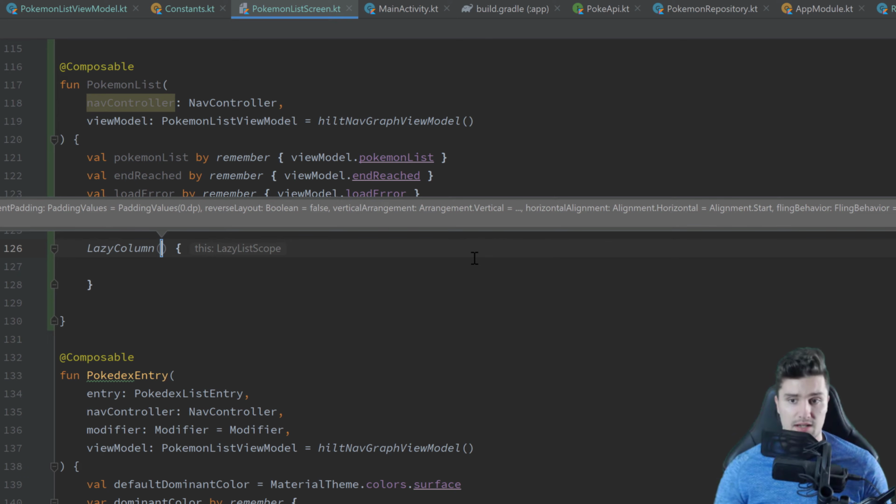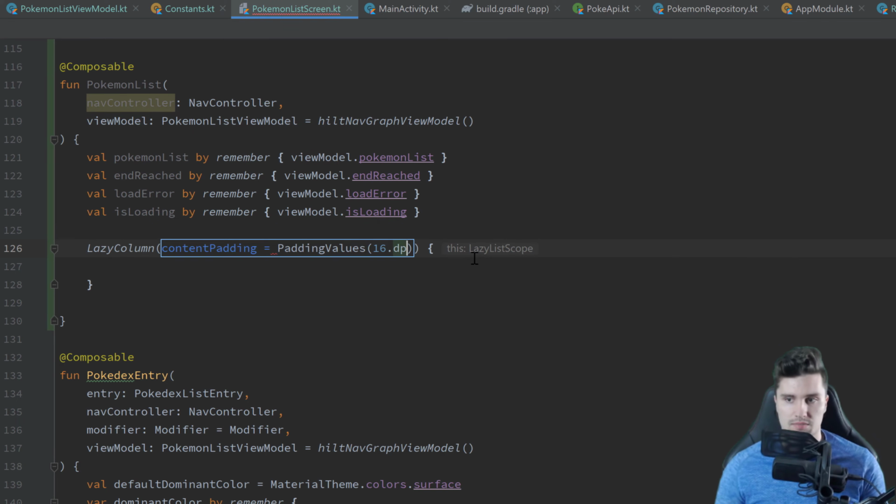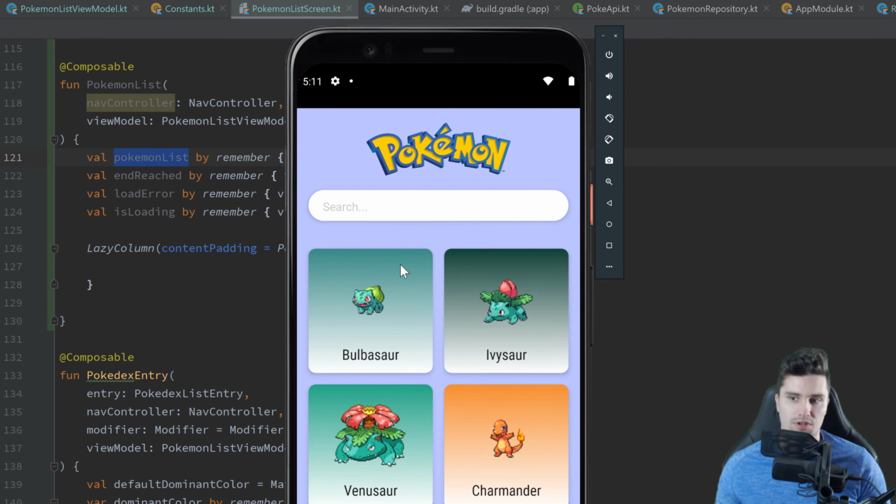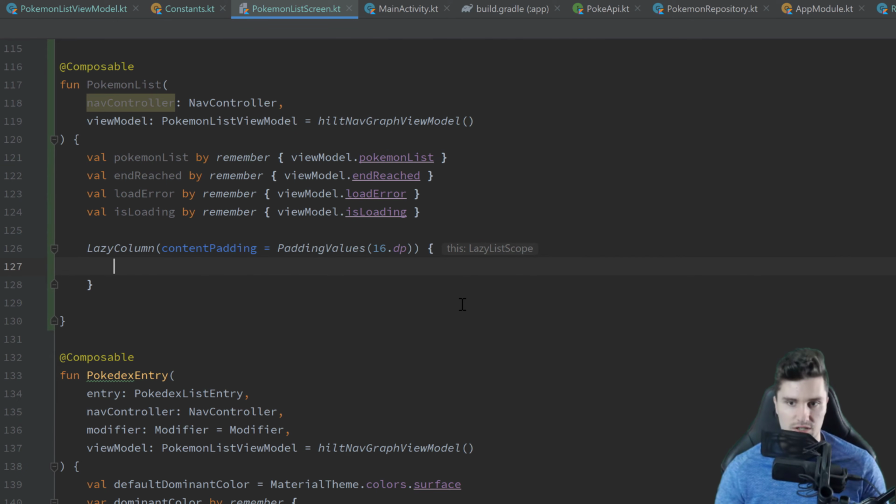If you don't know what a lazy column is, it's basically the equivalent of RecyclerView in Jetpack Compose. We want to add a little bit of padding here to these single entries in our list, so we set contentPadding to PaddingValues 16 dp to just add 16 dp of padding from all sides. And now this Pokemon list contains as many entries as it loaded Pokemon, but in our app we actually load 2 Pokemon per row. And for our lazy column list here, one row that consists of 2 Pokemon is actually considered as one item. So we need to make a little calculation here for the item count.